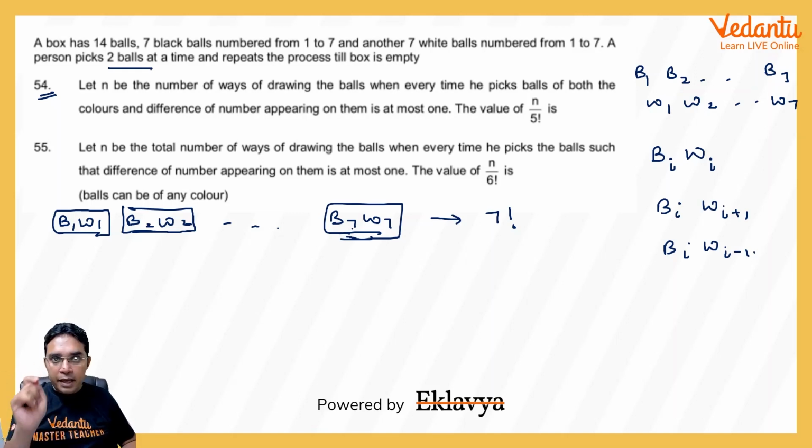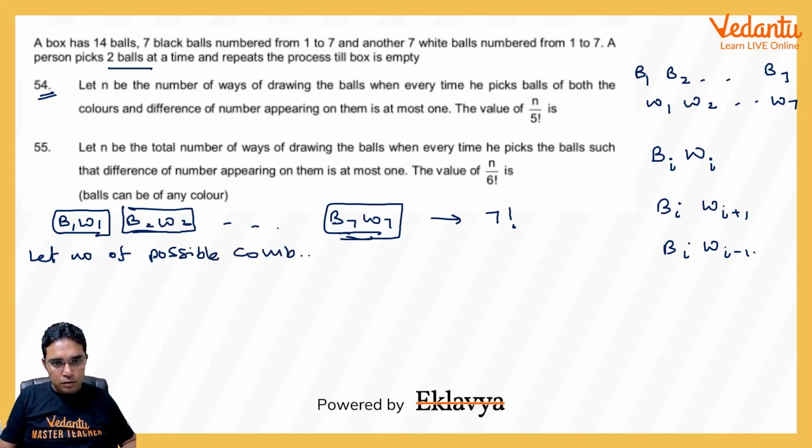Okay, to make these combinations, I am calling the number of possible combinations equal to A7. 7 I am using from that number 7 for each color of balls. If it would have been 6, I would take this as A6. If it would have been 5, I would have taken this as A5 and so on. Now please understand how this question will be approached.